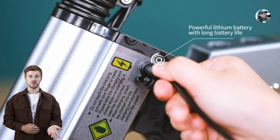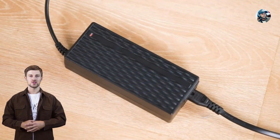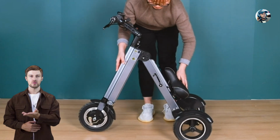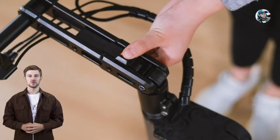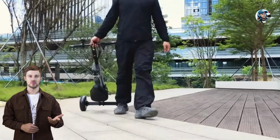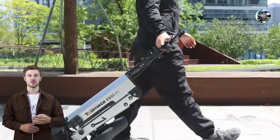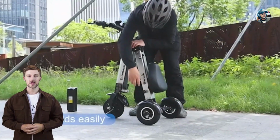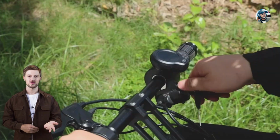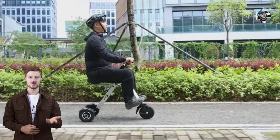The TopMate ES32 comes with a key switch that allows you to physically turn off the battery for added security. Equipped with a durable 18,650 lithium battery, you get up to 30 kilometers or 18.64 miles of travel on a single charge. And with a fast charging time of only 3 to 4 hours, this scooter is always ready to go when you are.